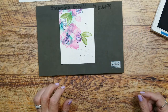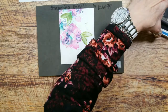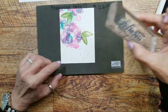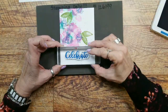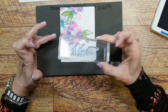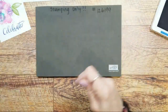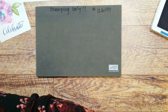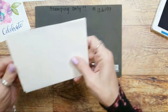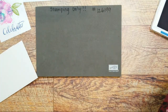I want to do another celebrate. I have birthday cards to do. So celebrate is perfect. And I'm just going to have it say celebrate. I'm not even going to go celebrate you. I'm just going to go plain celebrate. All right, so we're going to let those dry for a second. While those dry, I'm going to stamp quickly, after I close the ink pads, the inside of my cards.